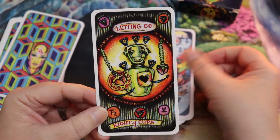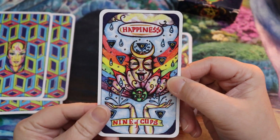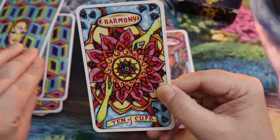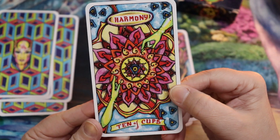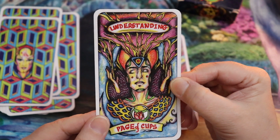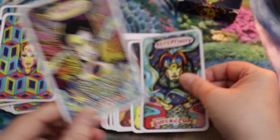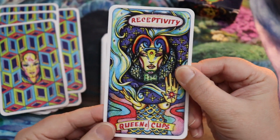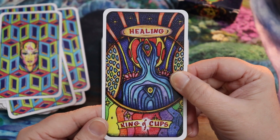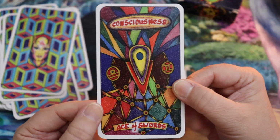Letting go for the Eight of Cups is brilliant. Again, I think that matches up with Osho Zen. I'm having just so many feels about that now. Happiness for the Nine of Cups is so great. I love this. Harmony for the Ten of Cups. Understanding for the Page. Trust for the Knight. Receptivity for the Queen. Healing for the King. I might just get out my Osho Zen right after this and film it. I don't know when it'll go up, but I'm really tempted.